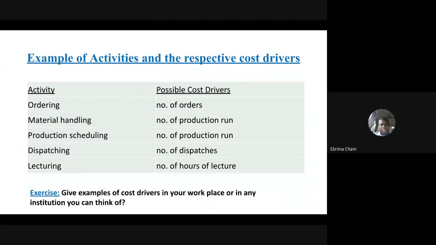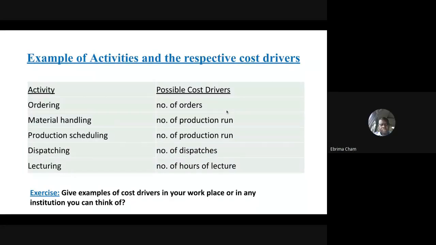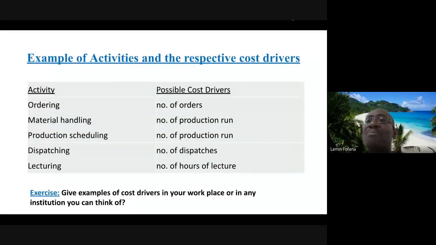One, the number of staff employed by GRA. You are collecting tax. Yes. GRA can employ many staff, but will that translate to more taxes being collected? Yes, it could be. But it could be it employs a lot of staff, and some are just there, they're not working. So that's a possible cost driver, you are right. But give me another one.